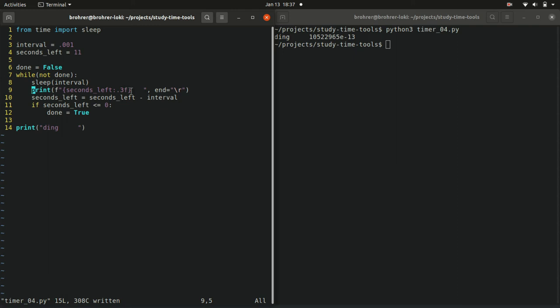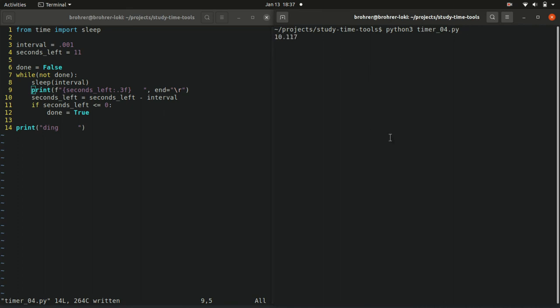And then we'll add our customary spaces on there to cover things up when we go down a digit from two digits to one digit. And then when we run it, we can see this is exactly what happens. It counts down from 11 and it cycles through the numbers 1 millisecond at a time. They turn over very quickly and pretty soon we get down to zero and we're done.